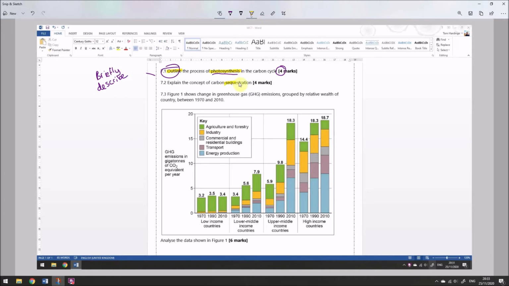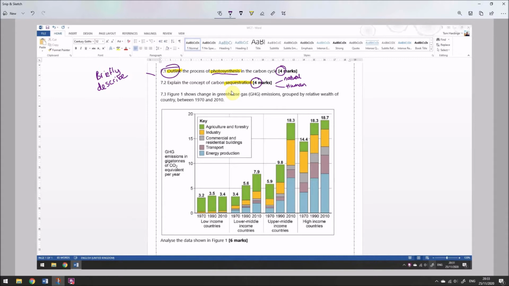Now it's important that we understand what we mean by that term, and you should go back and have a look in your notes and see if you can find some examples of what comes under that idea of carbon sequestration. It's worth remembering that carbon sequestration can either happen naturally or be the result of human activity. So you might want to address both of those within your answer. Again, as it's a 4-mark question, we want to say 4 things, 4 nice, clear, distinct points.